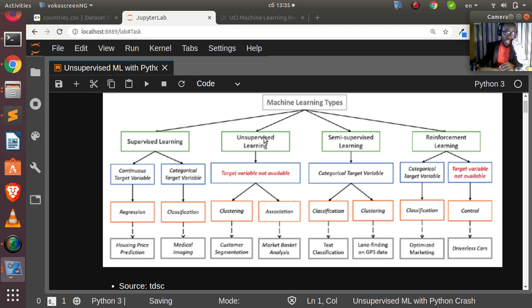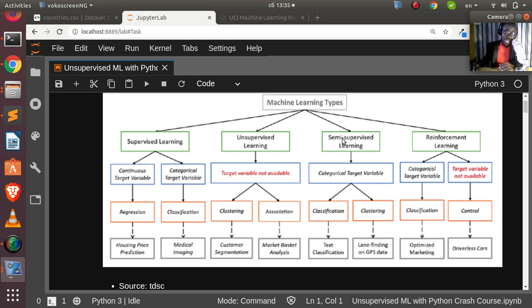Now under unsupervised machine learning, there are no labels. So your target variables have no labels. You have independent variables and then no dependent variable, right? So there are no labels, and your task is to be able to either label them or find patterns within them. We can do that by clustering or by association, and then several algorithms. One of the applications of unsupervised machine learning is customer segmentation, which we'll be trying to see in this tutorial.